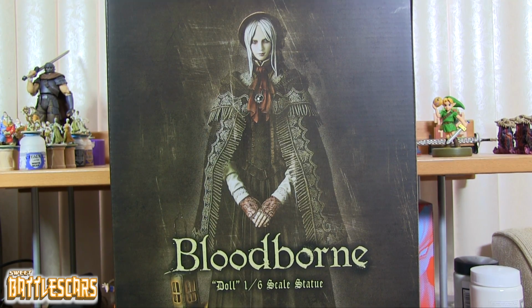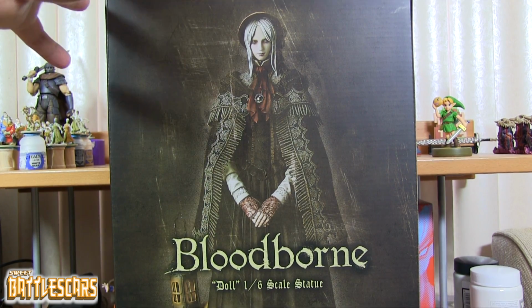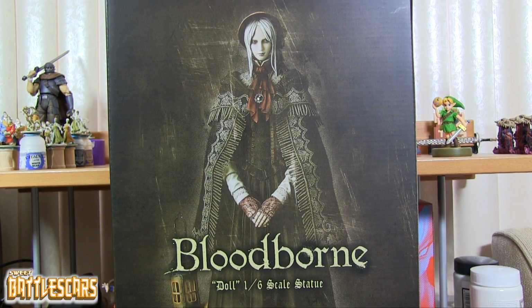Today we're gonna look at the Bloodborne doll statue by Gecco. This was released late in October of 2017, and I was fortunate enough to receive mine just a day or two after Halloween, so perfect timing for something Bloodborne related to be released. I have a lot of respect for Gecco and their products.